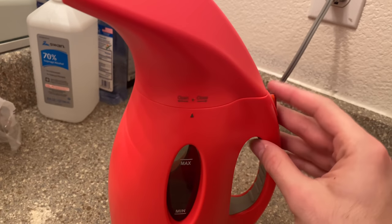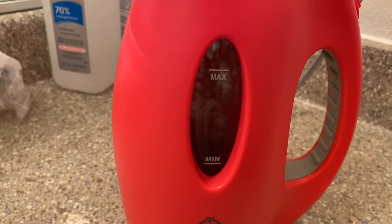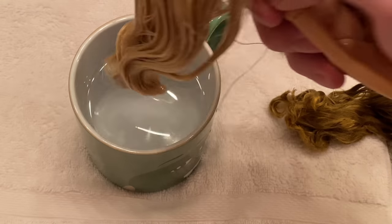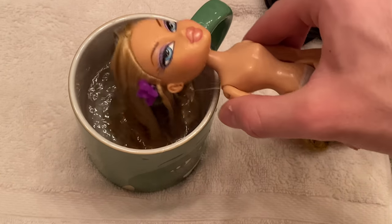At this point I was turning on my steamer to boil some water, and then I realized that Sasha's hair is just very thinly rooted because it's supposed to be in a high ponytail — I just didn't want to deal with it, so she's not going to be getting a makeover. Now that your water is boiling, all you're gonna do is dunk the doll's hair into the water.